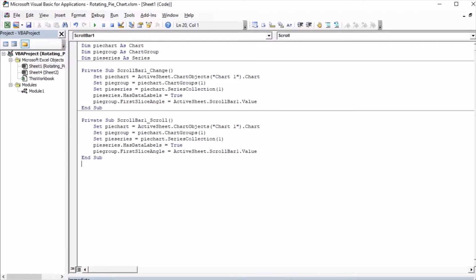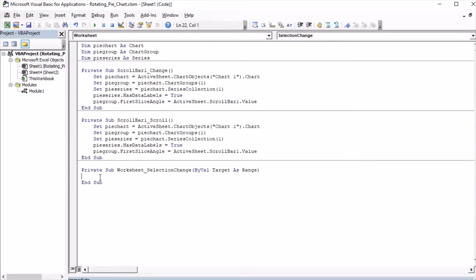Another option can be to rotate a pie chart if a user wants to emphasize a certain slice. In my last video, I showed you how to explode a slice and give it a data label if a user clicks a certain cell in a table. In addition to explosion and data label, this slice can also be rotated into the position of the first one. Let's see how this is done. The chart has to rotate when the user selects a different cell in a table. That's why I need a selection change event. So in the first drop down, I will choose Worksheet and get the selection change.